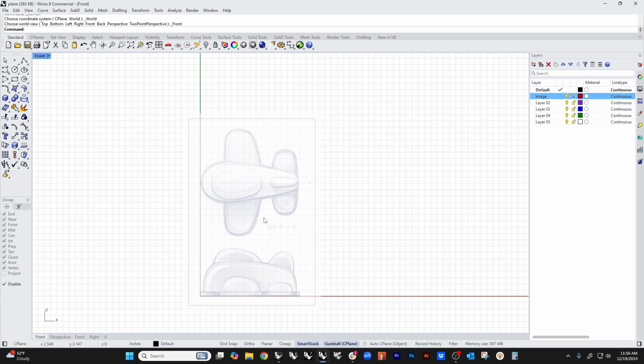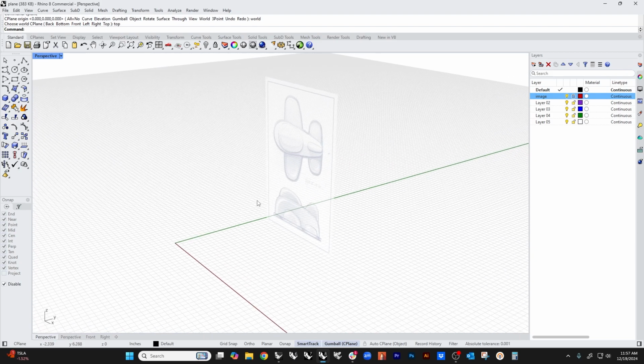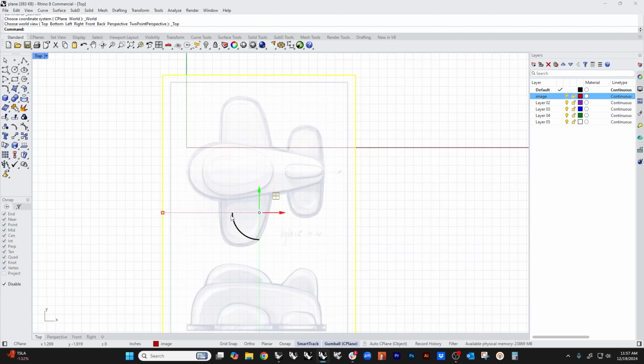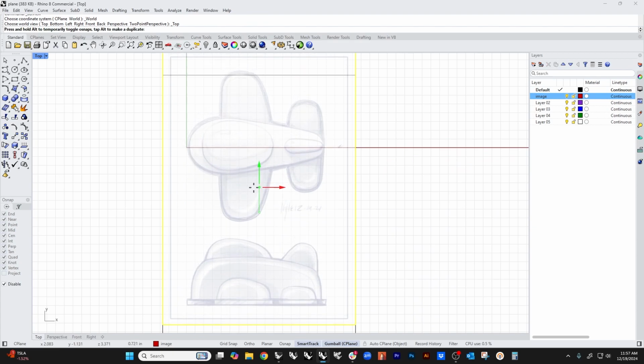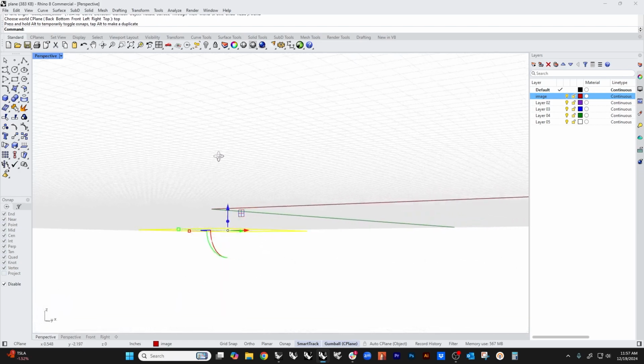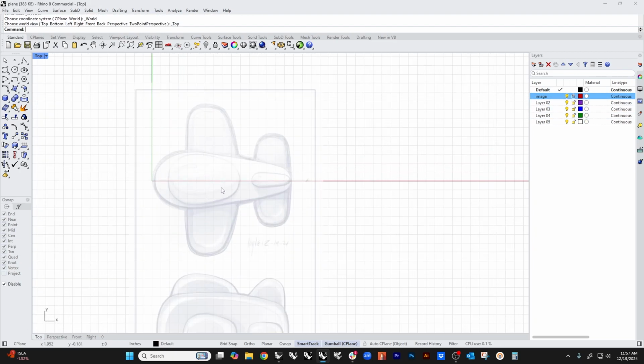What I'm going to do is actually start this in top view, even though we're in the front. Actually, it would probably make sense to just take this image and flip it. So let's unlock it, rotate this -90, and slide this in the top view. We're going to line it up vaguely centered, and then I'm going to do the same thing I did before, which is to slide it out of the modeling window so I can see what's going on. All right, now that we've got that position, let's lock it up.